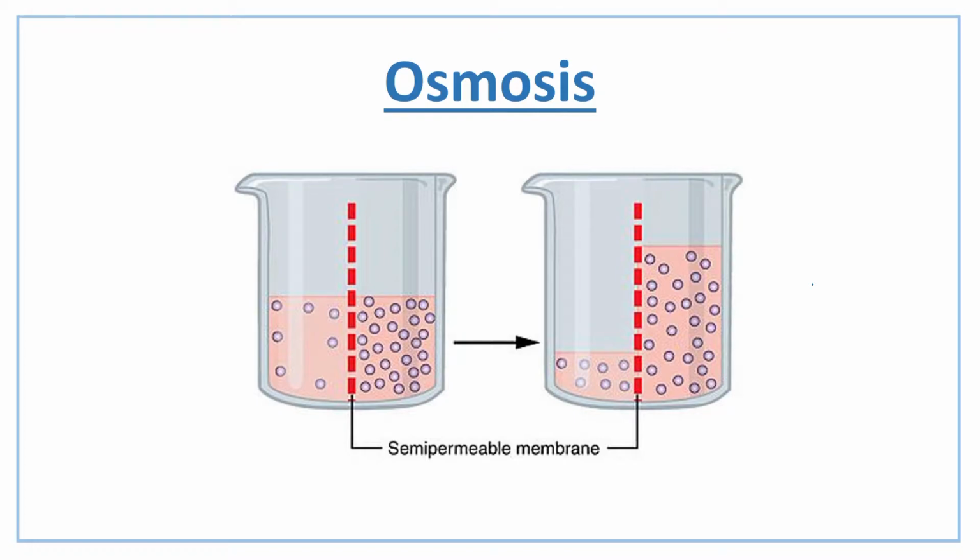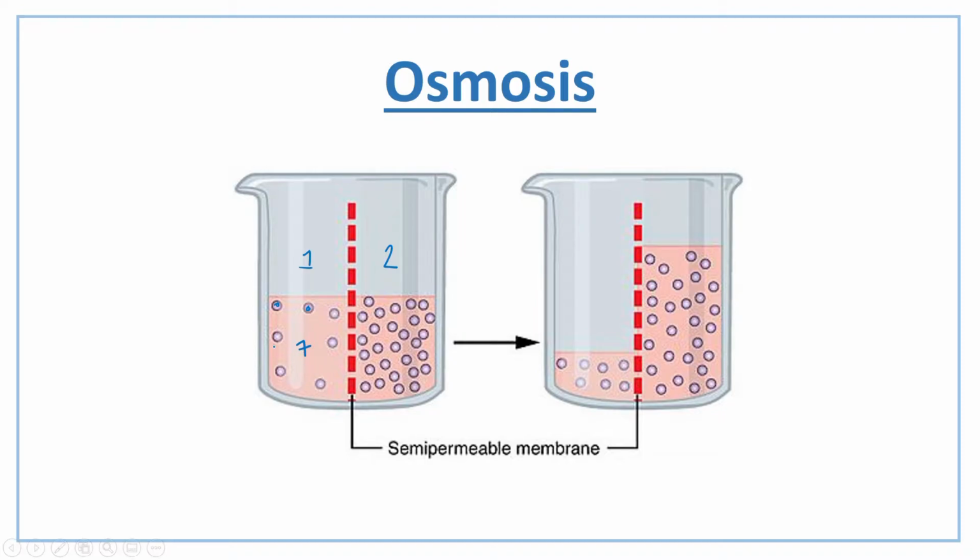And that is what this looks like. So on the left hand side here, we have two solutions. Okay, so I've got solution 1 on the left and solution 2 on the right hand side. And then in the middle, we have our semi or selectively permeable membrane. They just mean the same thing. So this red dotted line in the middle is our selectively permeable membrane. And then we have a solution in here, so we've got our liquid and then we have some molecules floating about. On the left hand side, number 1, we have 1, 2, 3, 4, 5, 6, 7 molecules in here.